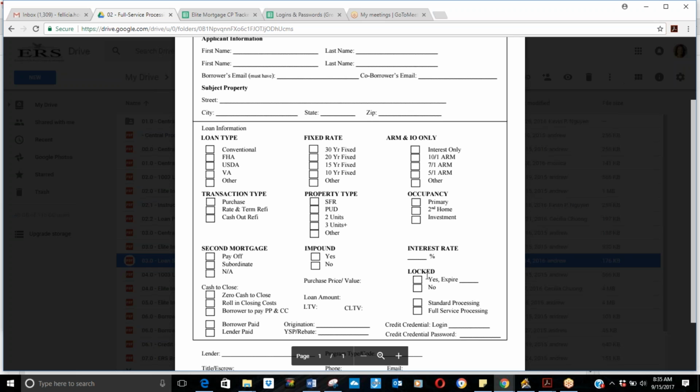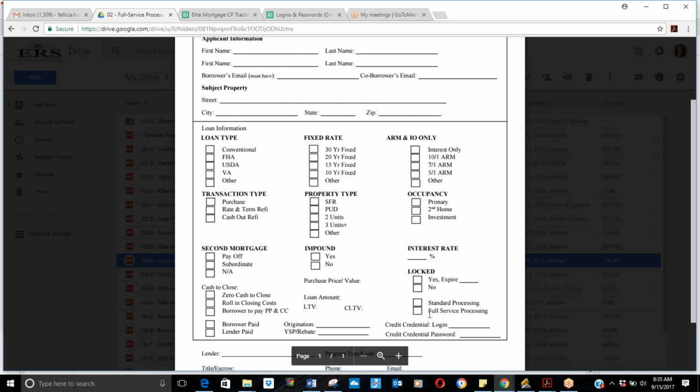You also want to let us know if you already locked your loan. This is a very important point that I really want to stress. It is a loan officer's duty to lock all of your loans. It is not the responsibility of processing to price, lock, or sell that rate to your clients. Okay, so please make sure that you are having that conversation with your clients. You are locking your own loans because then if there are any questions about what it was locked at, we don't want to have that falling on processing who didn't have that conversation with your client up front. If you did lock it, then you want to let us know the date that rate is set to expire.